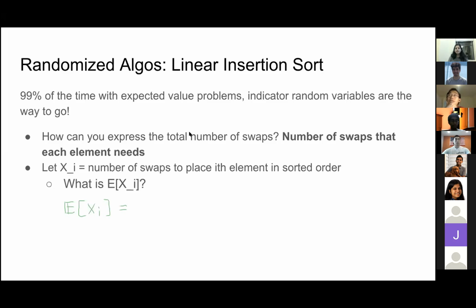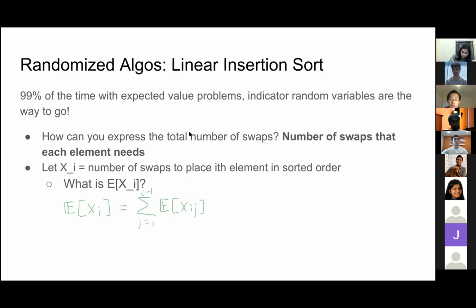So this is another place where, this isn't an indicator random variable, right? And you're still trying to find the expected value. So the first thing you could approach is, again, trying to break this up into multiple problems. So does anyone have suggestions for how we can break up x sub i further? Make it x of i comma j for each j that's not i. Yeah, sure. So we can do the sum from j equals 1 to i minus 1 of the expected value of x sub ij. And what does x sub ij represent? Swapping i and j. Sure, cool.